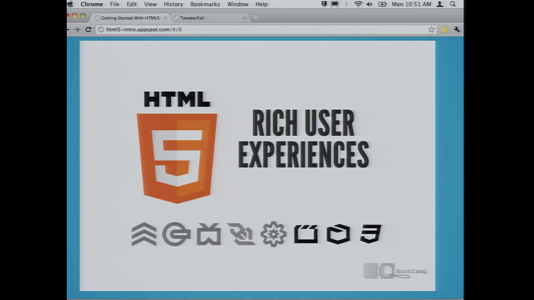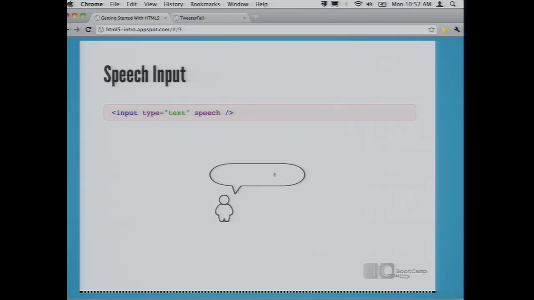Thank you, Pete. So I'm going to show you some of these APIs that we've used for this app, starting with speech input, which is the last one he demoed. And this is the shortest snippet that you're going to see today, because to enable this feature, we only added this attribute to the input field that we already know. So the good thing is that the browser is giving us a lot of UI for free that we don't need to do with JavaScript.